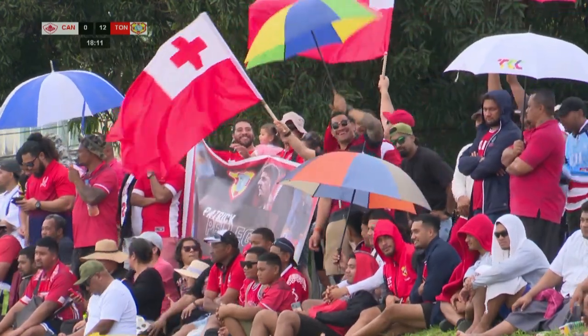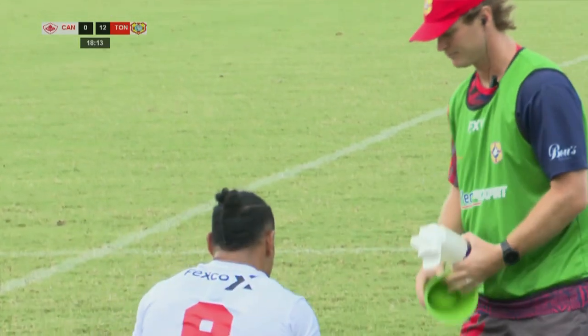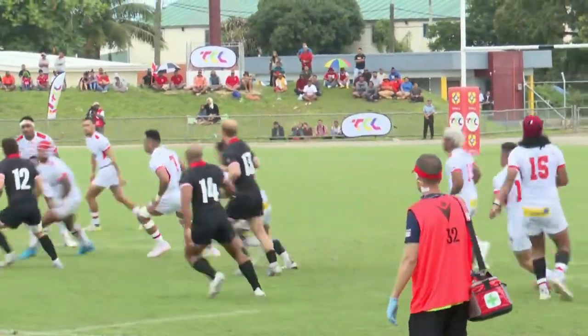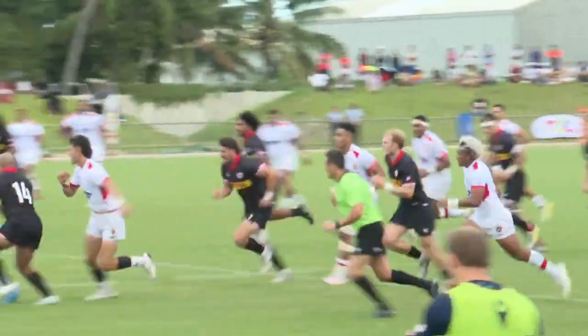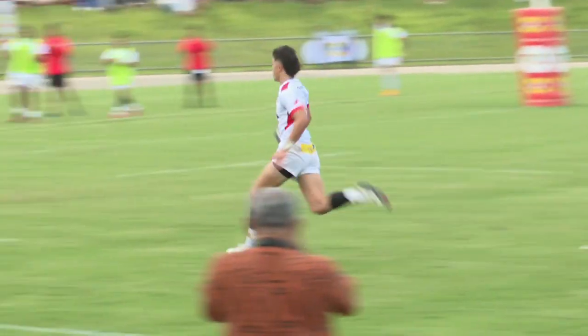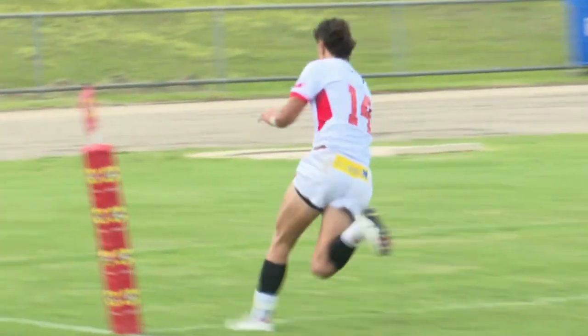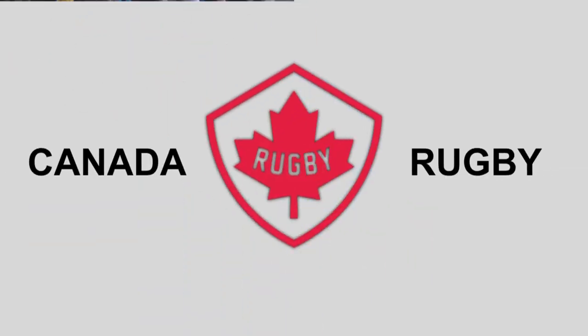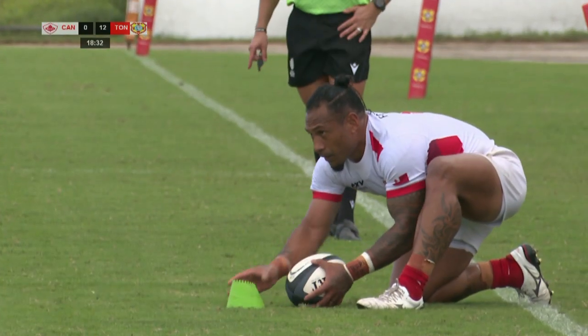Yeah, absolutely. Karen has had a great breakout season. He obviously represented Tonga. He's gone on to represent the Moana Pacific under-20s, and he was vice captain of that team. And this familiar sight of him streaking down the sideline there. But as you said, it was great work by Peter Aki, an experienced player.